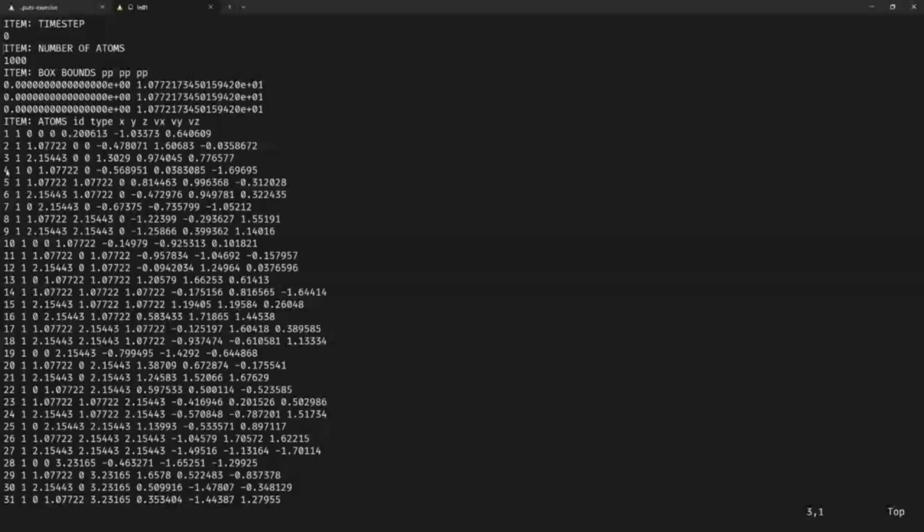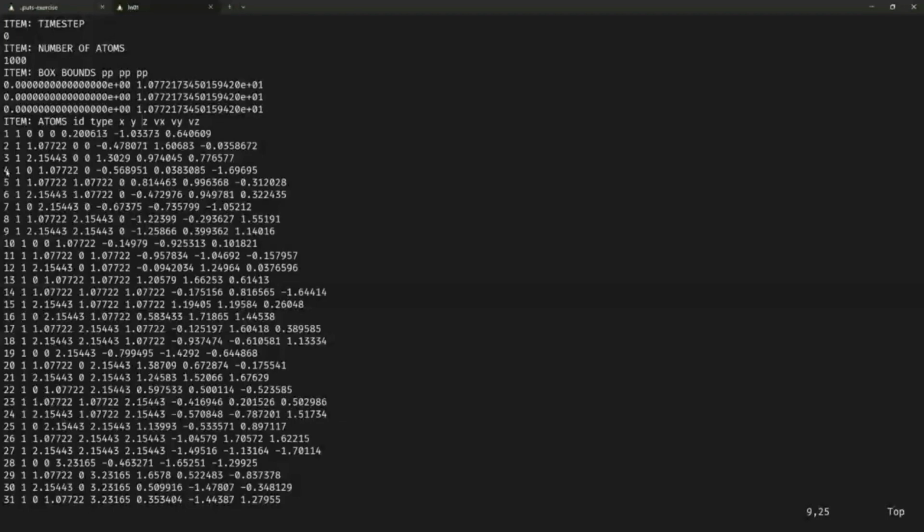So this ITEM: TIMESTEP tells you what time step the simulation was on, and then it tells you how many atoms the simulation had, what the bounds of the simulation box were, and whether they were periodic or not. So that's what those 3 pairs of keys mean. These are periodic conditions. And then below you get the minimum and maximum X, Y, and Z of your simulation box. So between 0 and 10.7 in every dimension.